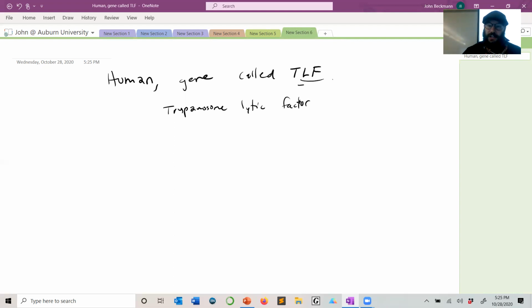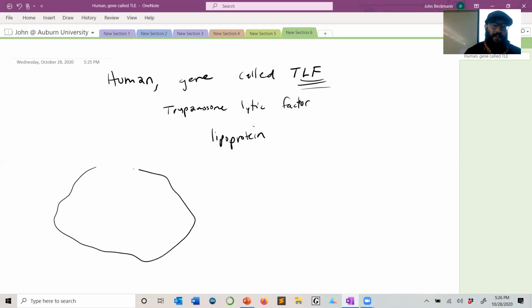Okay, and so there's this gene. What I'm telling you is there's this gene in humans. It kills trypanosomes. Okay, so it's a lipoprotein. Where do you find lipoproteins? This is a human cell. What? I can't hear you. In fat. Well, fat is a very, okay, and you're thinking, because of your background, in a very organismal sense. Think in a cellular sense. Where are you going to find a lipoprotein?